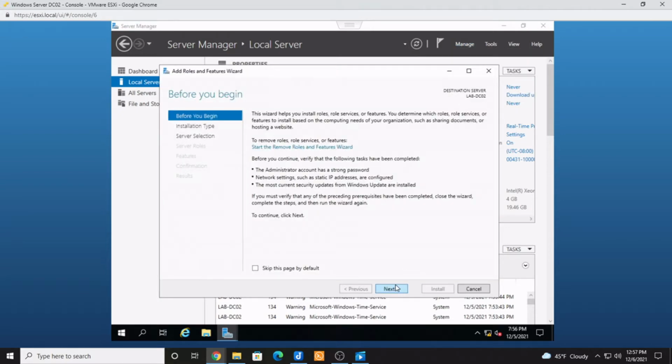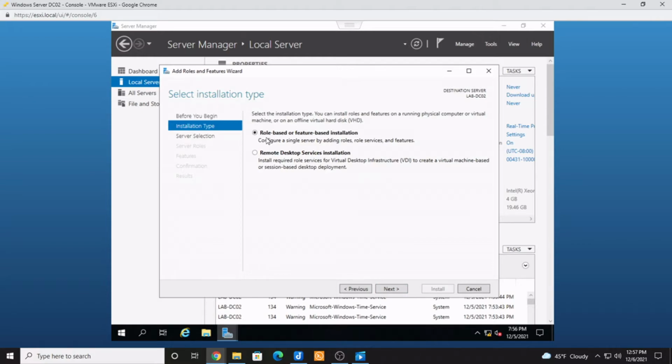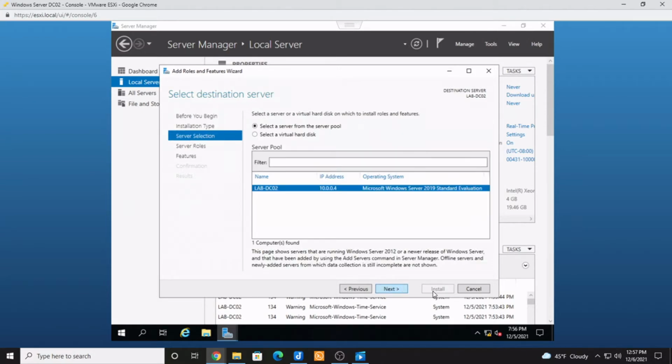Pretty much all this is going to be the same thing as the first video that we talked about, DC01, or when we set up the DC01. But I'll walk through it briefly again, just because we're here, and for those that didn't see it. We'll skip over that. This is just some basic information about the adding roles and features wizard. We're going to stick to the role-based. Since we only have one server on this, we're going to select obviously lab DC02. There's the IP address.